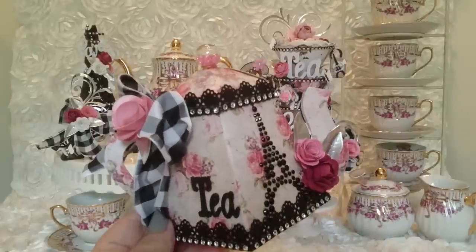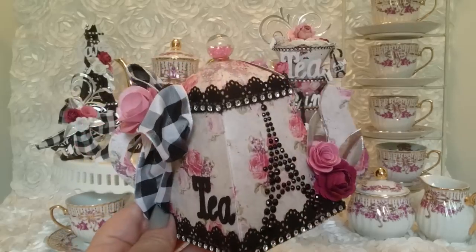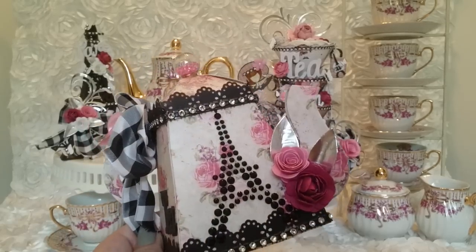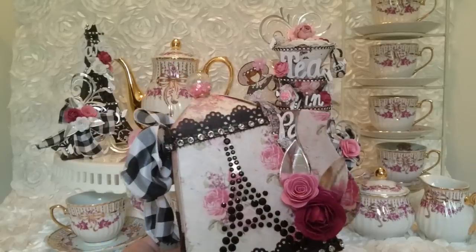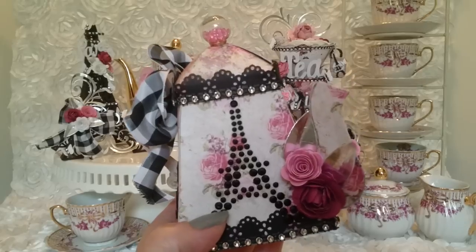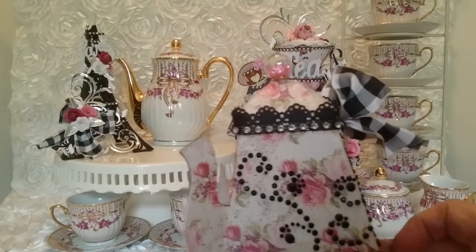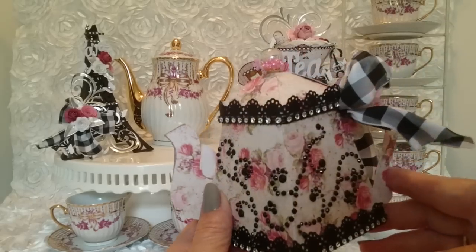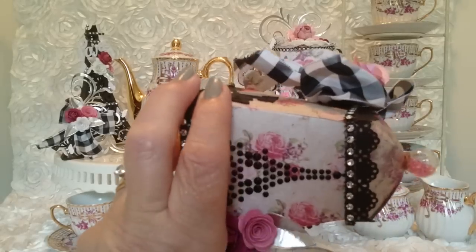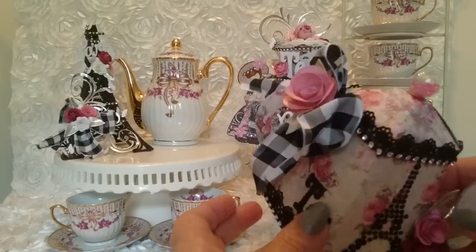This is my teapot box and I just used some punched lace and trim. That 'tea' was cut off my Cricut. This is an Eiffel Tower bling that I had in my stash — I like to collect Paris as well as tea things. And this little thing right here is a bead with some nice sparkly bling on the inside — I thought it was cute as a top to my teapot.